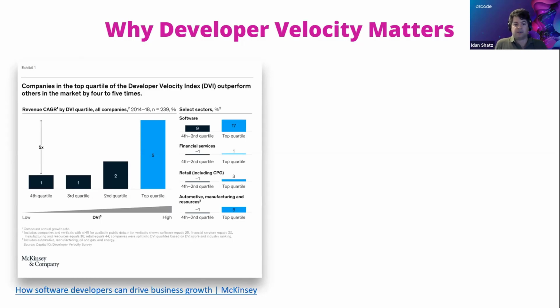And you can see here that companies that have a high developer velocity index actually outperform the entire market. So really think hard about your developer velocity. It has actually become not a privilege anymore, but a must-have. If you don't move fast, your competition will.